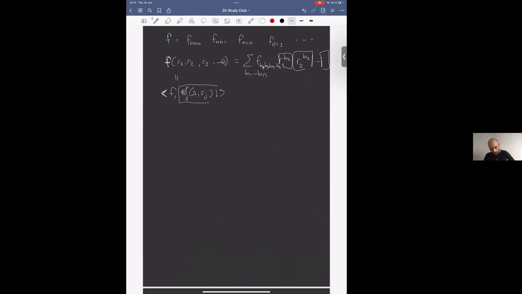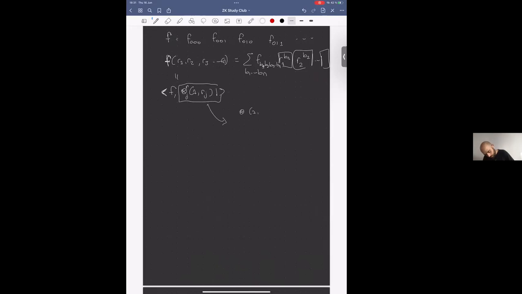What is this guy? This product, the product of the r_j, is equal to 1, R1, R2, R1 R2, etc. And you see, I have that 1 goes with the constant term, R1 goes with this term, R2 goes with this term, R1 R2 goes with this other term. And that's exactly what I have written here.